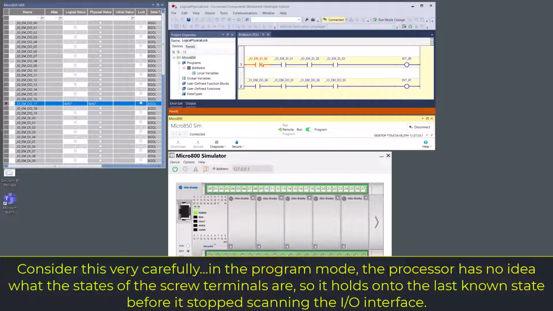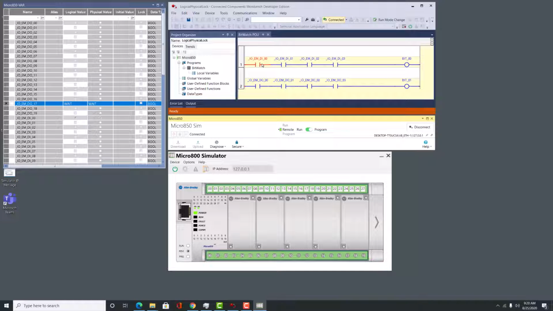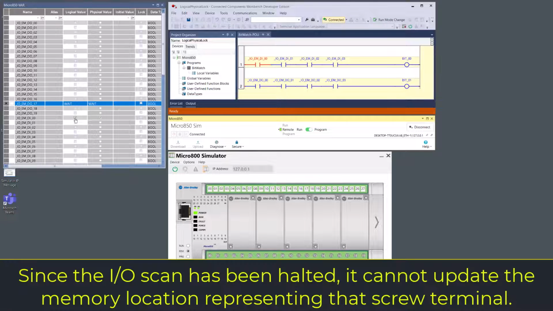See, the logical value still shows true. It's a true if on instruction, and it's showing true. Well, it's logically true in that this bit stayed on when we went to the program mode, and when we turned off the input, this stayed.